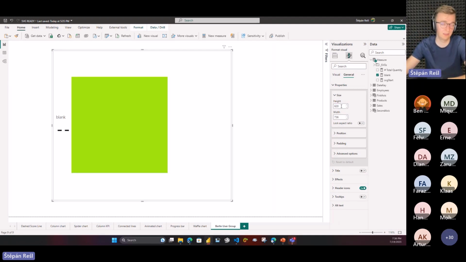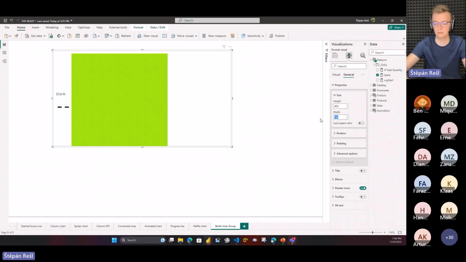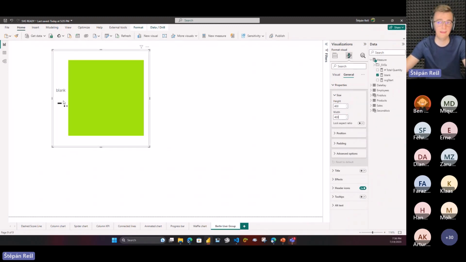But what if I would like to create the card where I will be able to use all space that is inside the card? In that case, I can go for 400 to 400, and definitely my square inside of that will squeeze a bit.